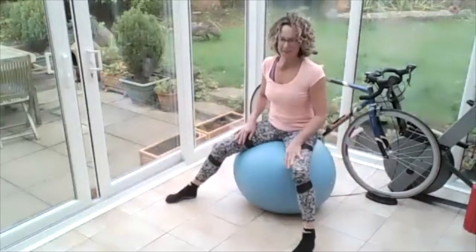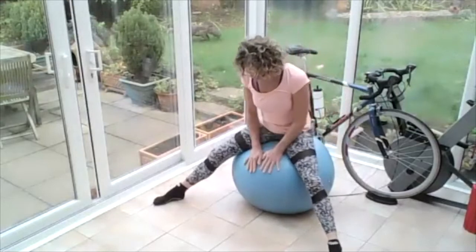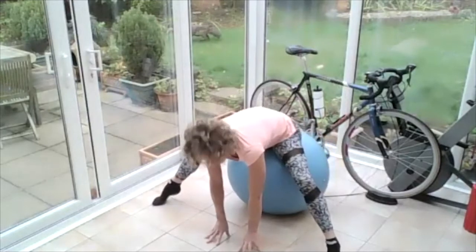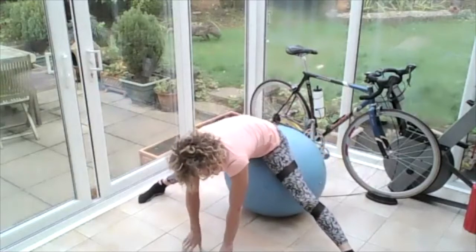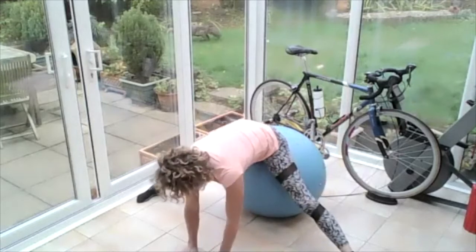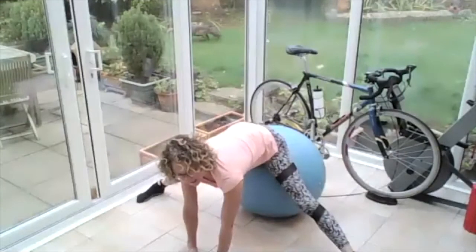We're going to stretch the inner thigh. So take the feet apart. Hands on the front of the ball. Bend yourself forwards. Put your hands on the floor. So start with the knees bent. And then we slide those legs straight and we slide down the front of the ball. So I'm moving down to the front of the ball. My bum's not on the top and I've got my hands resting on the floor. I'm trying to be a neutral spine with my back.